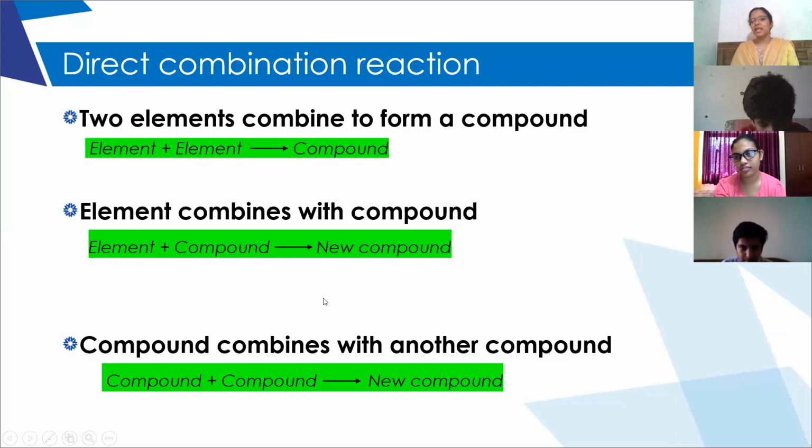A compound plus element. The best example which you all know is carbon monoxide plus oxygen gives carbon dioxide, and water plus oxygen gives hydrogen peroxide, like that. Okay, and you can take all the oxidation reactions. Sulfur dioxide plus oxygen, we will get sulfur trioxide. Nitrogen oxide plus oxygen, we will get nitrogen dioxide. Okay, right. Next, a compound combines with another compound. So this is the third type of combination reaction. I think for this you all can give the examples, right? Give me one example, compound plus compound.